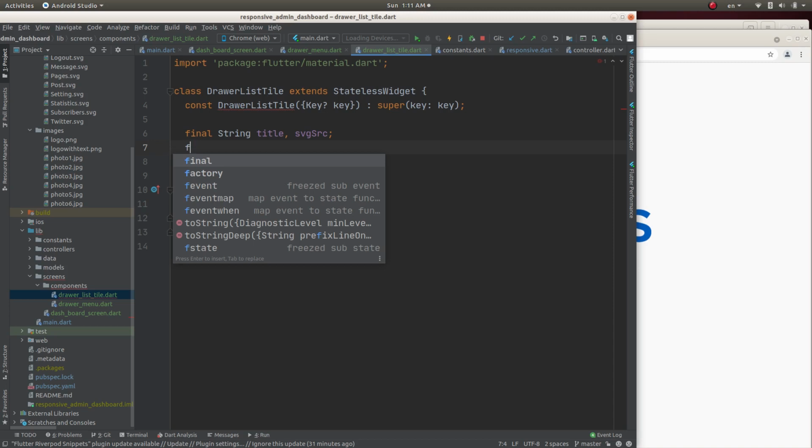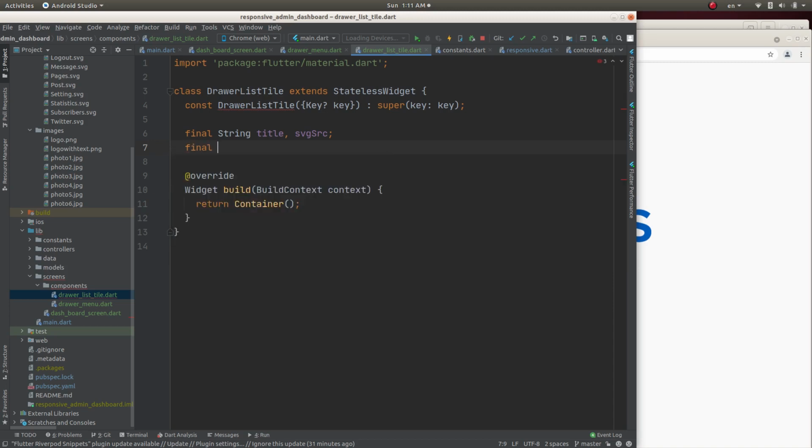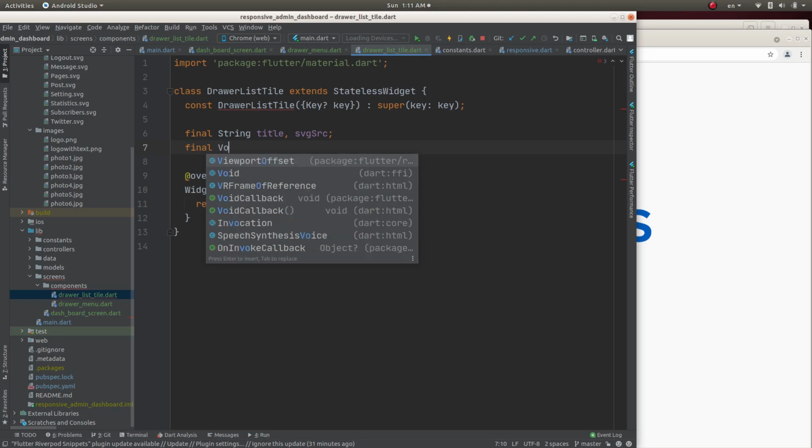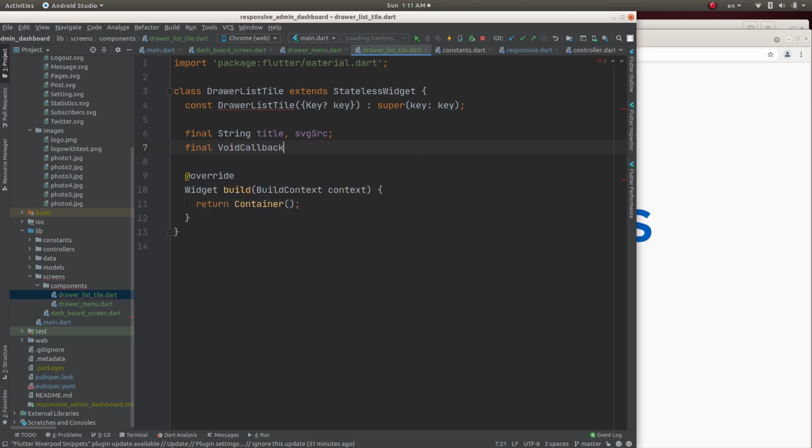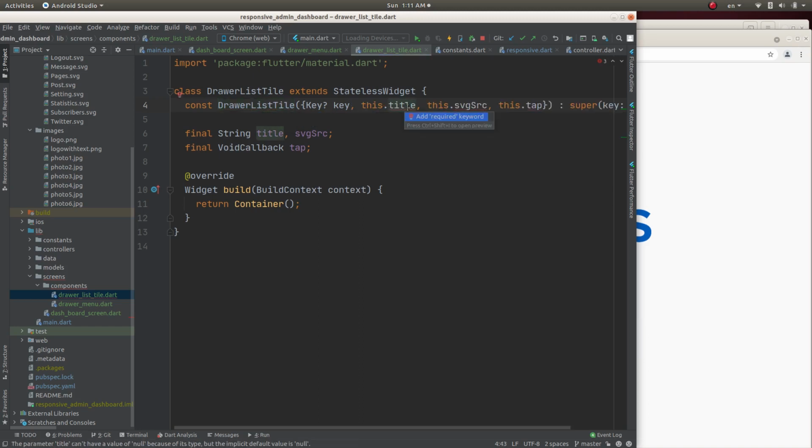Okay, let's make a type of property too. Let's create a void callback. Void callback, void tap. Okay, let's give it alt enter, add final field format parameters.